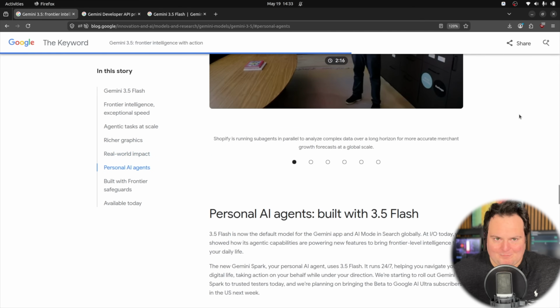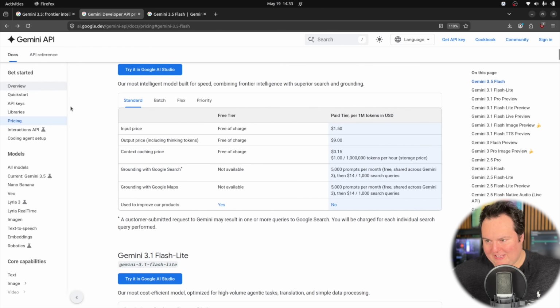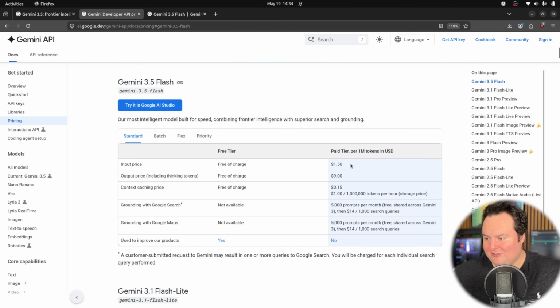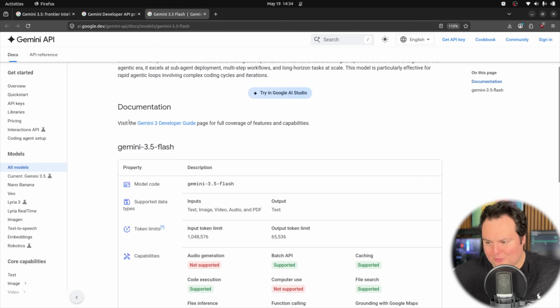But really the only other thing I want to touch upon are specifics in terms of the actual model itself and pricing and things like that. Now, something interesting is that this 3.5 Flash model is 3 times as expensive as its predecessor Flash model, which we can see right here was always in preview. So let's take a look at Gemini 3 Flash preview. That was 3 times cheaper, so $3 per million output tokens and 50 cents per million input tokens for text, image, video, versus $1.50 per million in and $9 per million out. Additionally, we can see the supported inputs for this model are text, image, video, audio, and PDF, which is good.